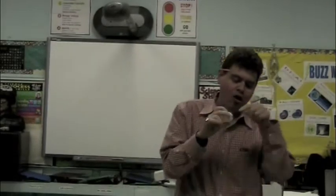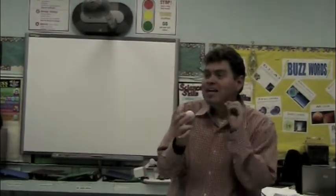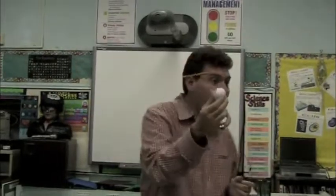What could it be used for? Why are there two metal clips? Let's hear some hypotheses about why there are metal clips in a hole in a ping pong ball. It could be a sensor, or a miniature outlet for power, a power source. Interesting. It could be a renewable source of energy, rechargeable. I was thinking it could be like a light bulb. There's a possibility of light in here.